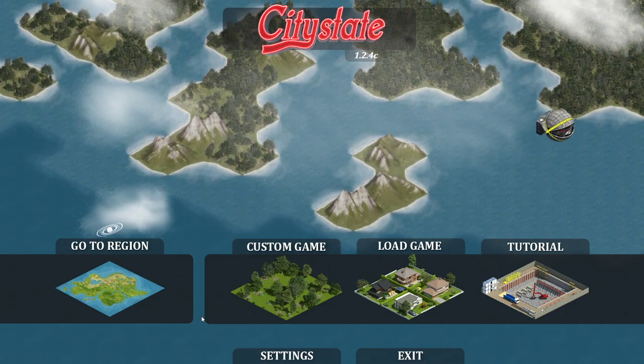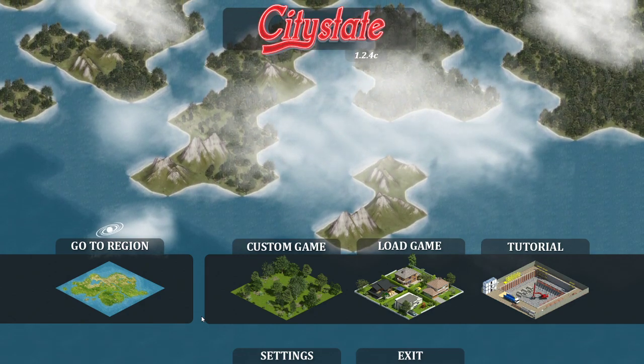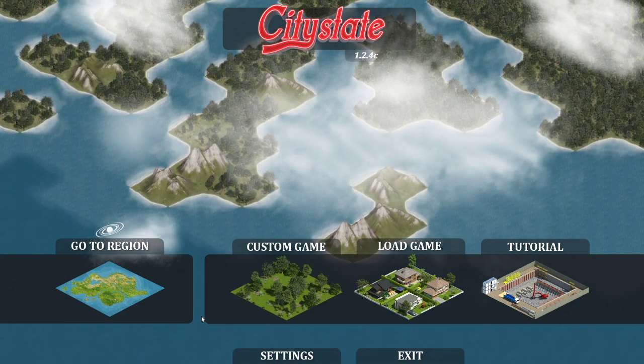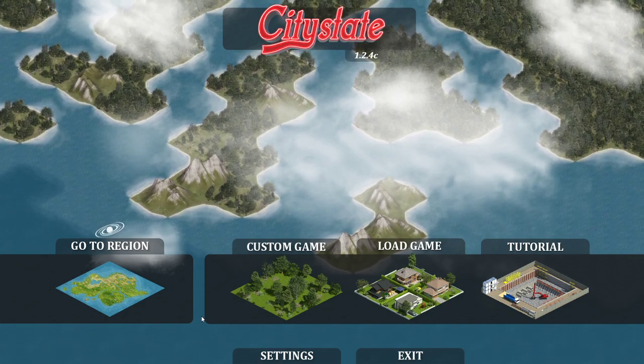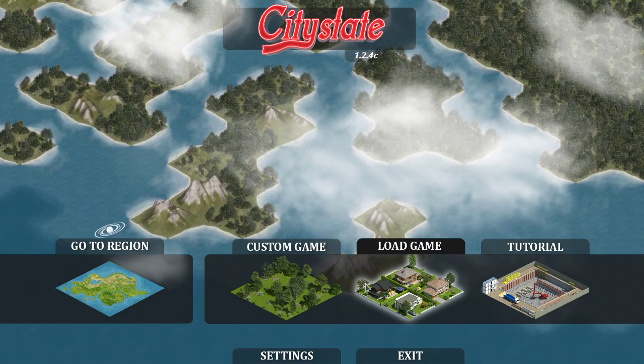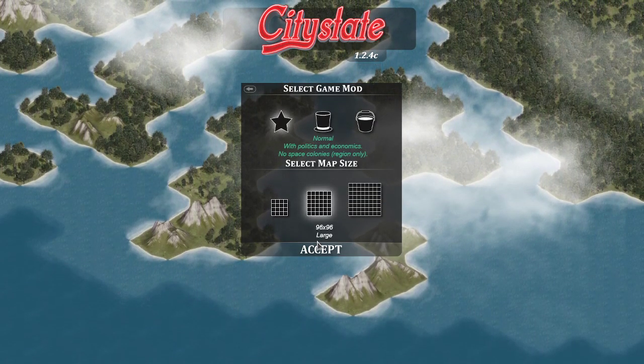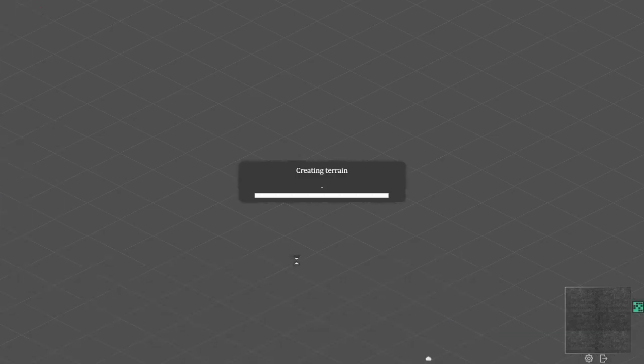I saw quite a few people actually tried to join this, or not join us, but watch the video. So I figured, why not jump in again, try it out. We're gonna go into a custom game this time. Normal, large, except we're just going straight in.